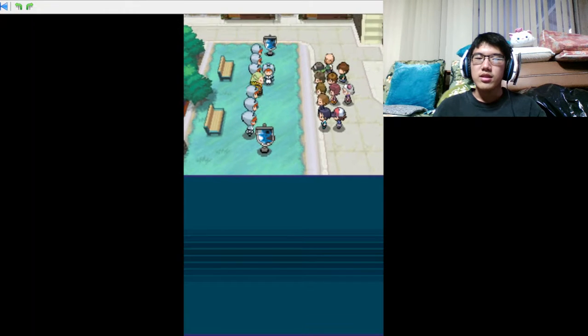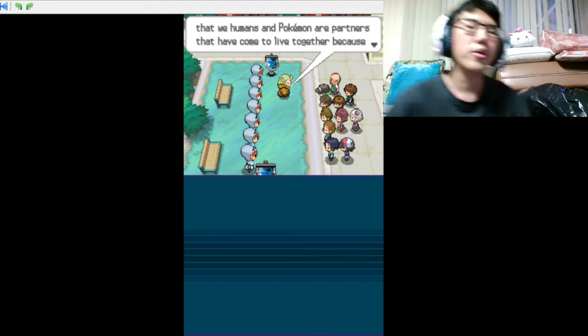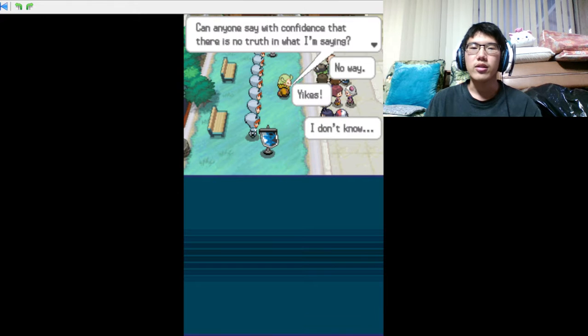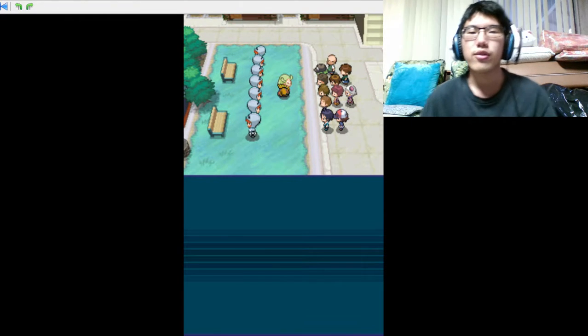So just to explain, the guy in front, his name is Ghetsis. He is the leader of Team Plasma, and their idea is to liberate Pokemon because they feel it's cruel that Pokemon are captured in Pokeballs and they're not equal to humans. So that's Team Plasma's whole spiel, is that they want to liberate Pokemon and be free.